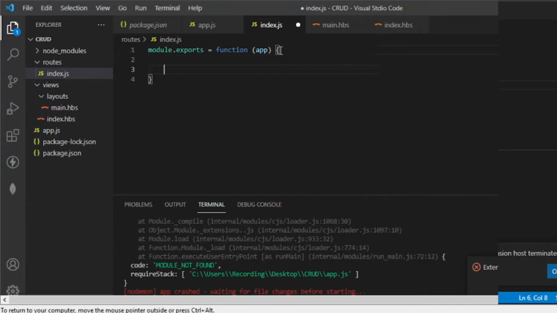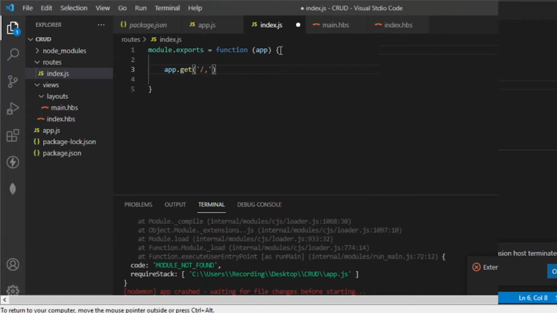And from this here, we're going to apply app.get, and we're going to load our first page. So to do that, by default, this is the default URL.